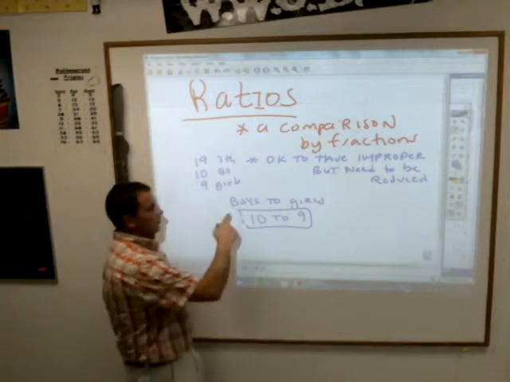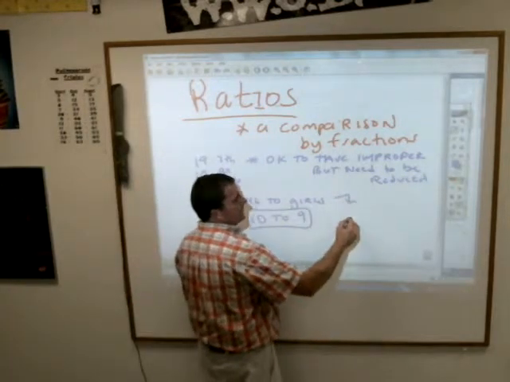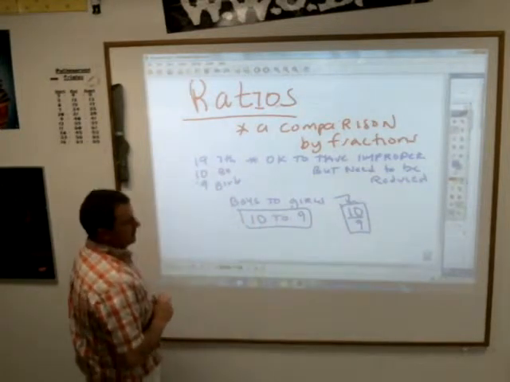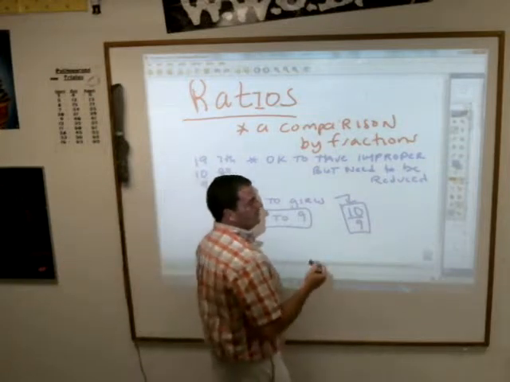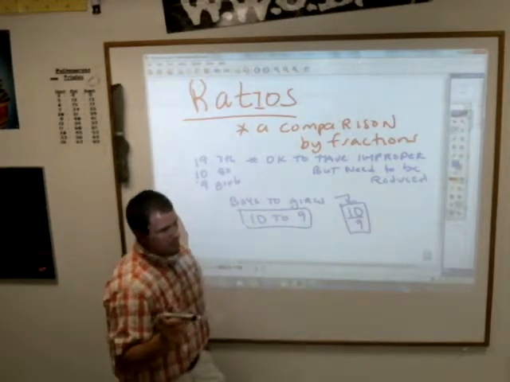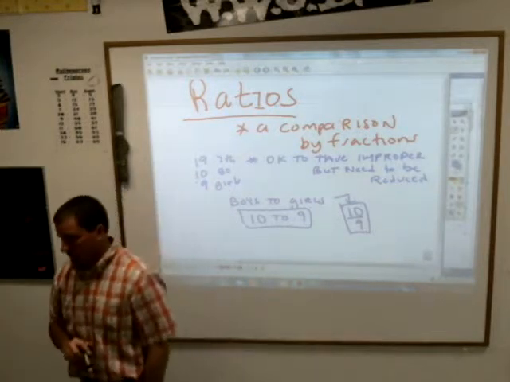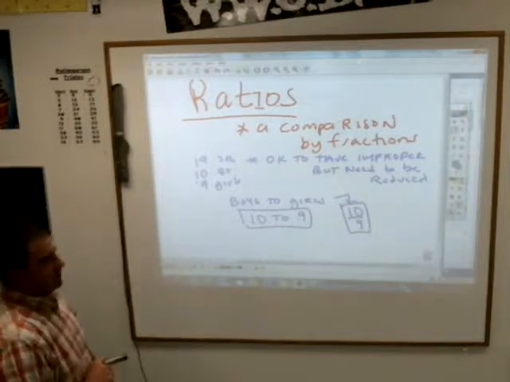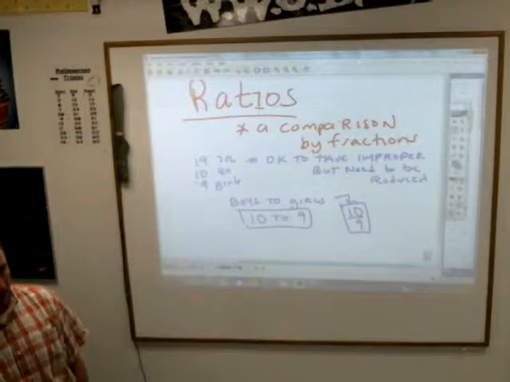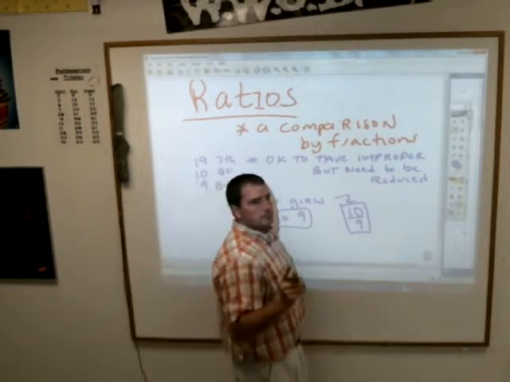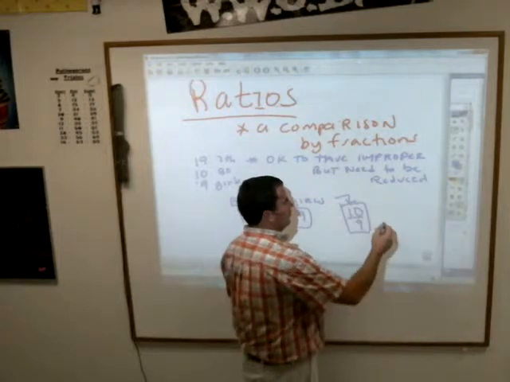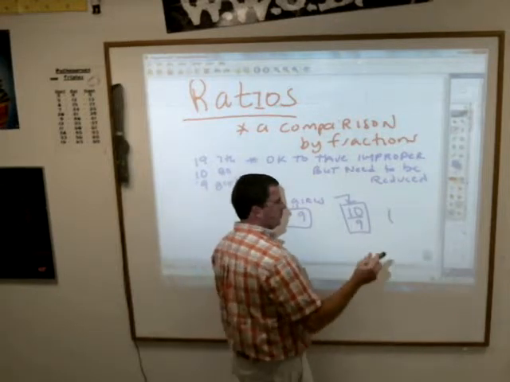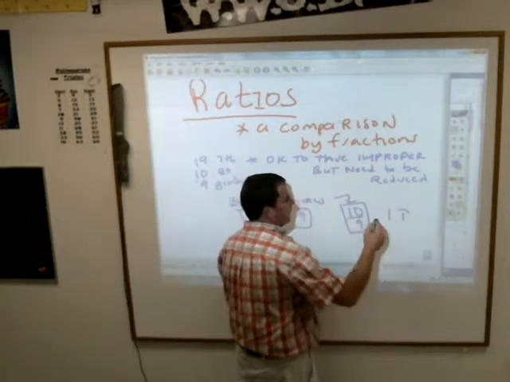Boys to girls could be in fraction form, 10 to 9, as long as it's reduced all the way. It can be that. You could write it out as a decimal. Again, I don't particularly like it, but the book shows us. Does anybody know what 10/9 would be as a decimal? I love it if somebody's going to look at that little cheat sheet there. What would it be? First of all, it's more than a whole number, because 9 goes into 10 once. But what's the decimal for 1/9 left over? Lauren? 1.111. Yeah, 1.1 repeating.